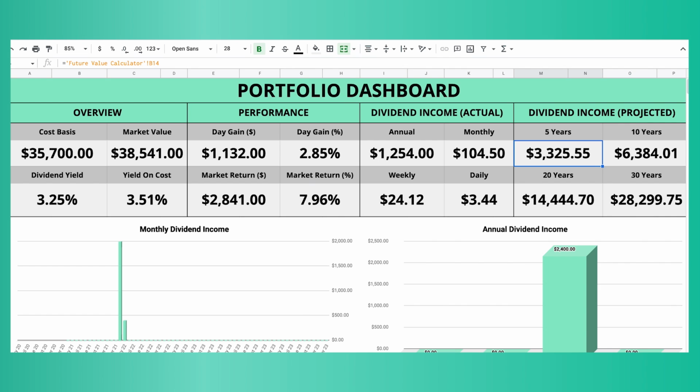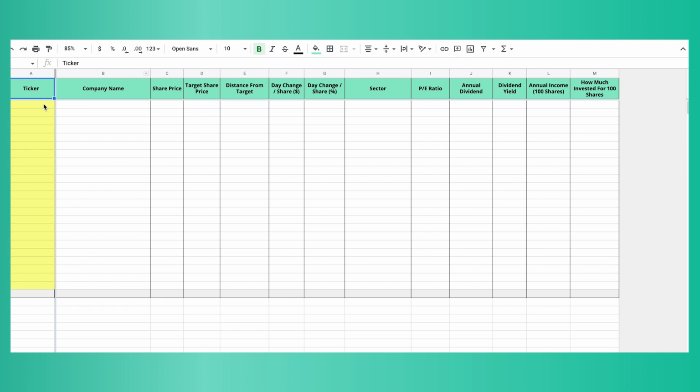The next one is this watch list right here, which is something that was heavily requested by you guys that I bring this back. It was in the first few versions of the spreadsheet. I took it out in version 4.0, but now it's back in all of its glory and it's better than ever. And you guys know what a watch list is. We're just keeping track of the stocks that we have our eye on.